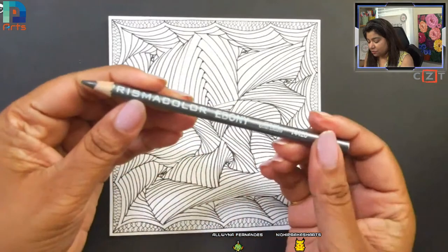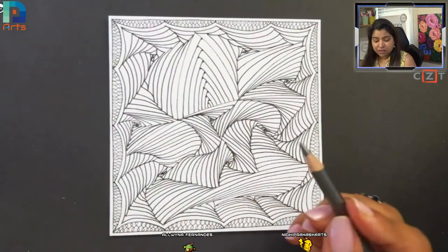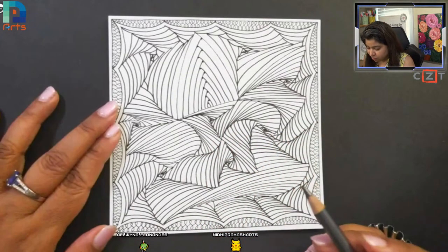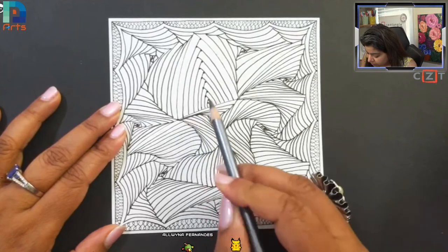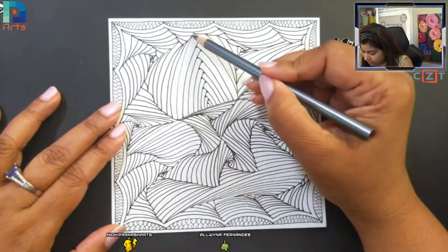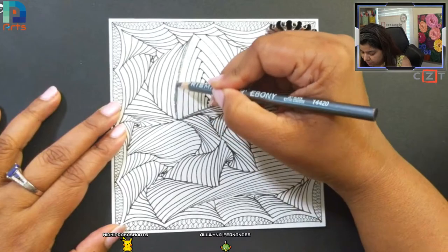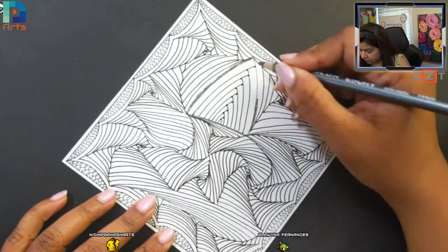Grab your pencil. I'm here using the Prismacolor ebony pencil. This is a very, very dark pencil. And you can use any school pencil, any graphite pencil. They all work the same, but this one writes a little darker. So today I just want to use this one. And here where we made this beautiful bitweed, I just want to lay down on this corner of this curvilinear triangle.